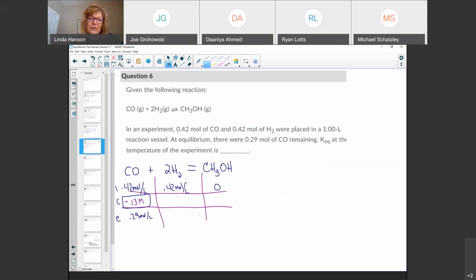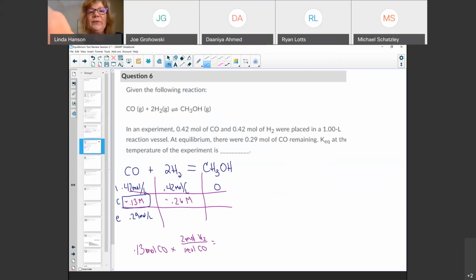And I think sometimes we get, just maybe in a hurry perhaps, when we figure out that change row and we just carry the same number all the way through. But remember, we have a 2-to-1 stoichiometric ratio for the hydrogen. So if this is 0.13 moles of carbon monoxide, I just wanted to remind you that you need to double that when you consider how much hydrogen is then consumed. That's supposed to be an M. So this ends up to be 0.26 molar units are being consumed.